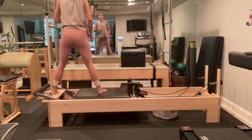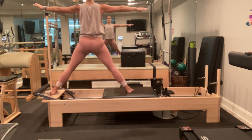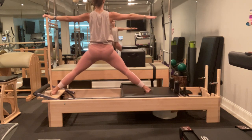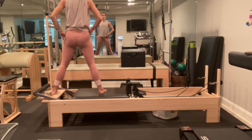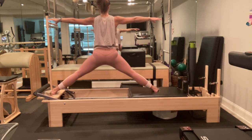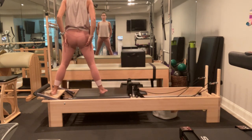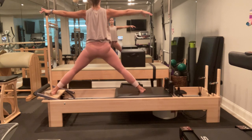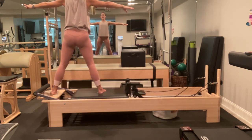Toe ball heel out. We're going to be doing side splits for our inner thighs. Press down with your arms, and squeeze it back in. No tucking or tilting. So when you get out front, don't tilt your pelvis back to get out first. So squeeze your glutes, wrap your glutes, and pull in. Four.